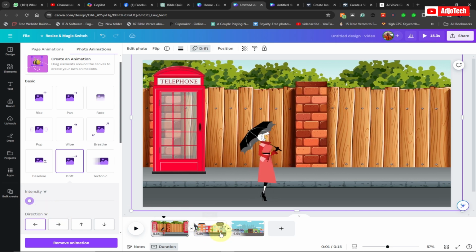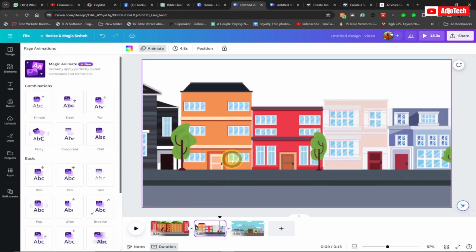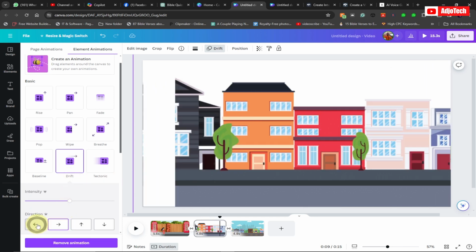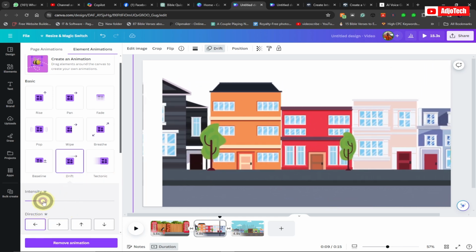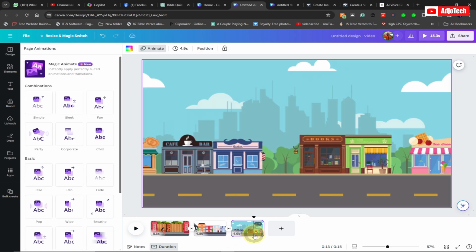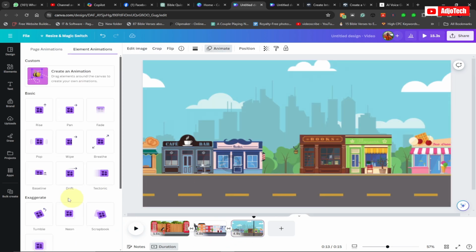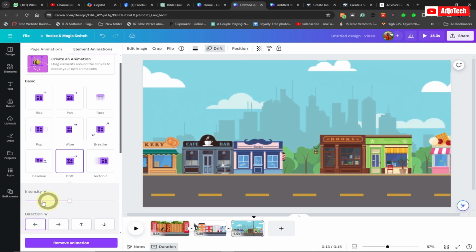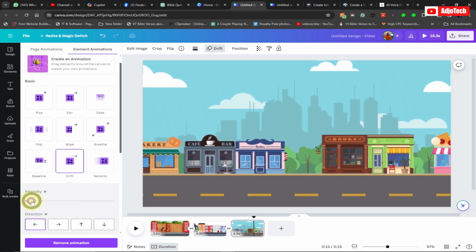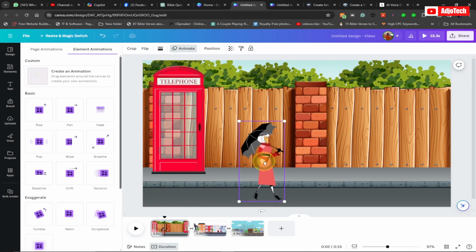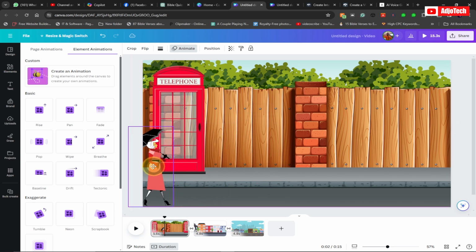Okay, so go to the next one, and then we'll repeat the same process. Select the background, and then go to drift, and change the direction to the left. While the person is moving, the street will also be moving towards the other side, just to show that the person is actually walking. So we'll come here and repeat the entire process again for this side. Change the direction to the left, and then reduce the intensity. I think this is cool. We'll come back to the first scene, and then we are now going to animate our individual walking on the street.